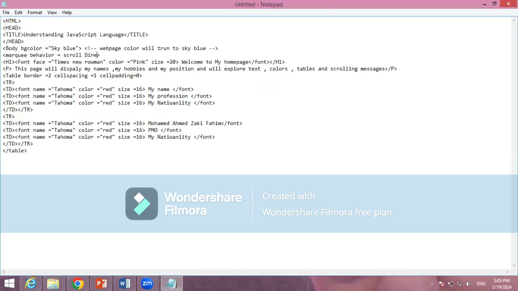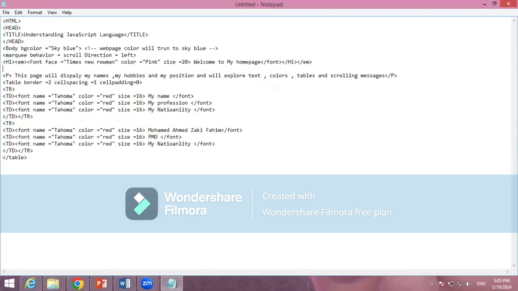Direction equals left. And I'm going to use right here an EM, and I'm going to close the EM, and I'm going to close the marquee.